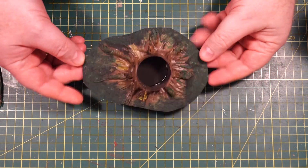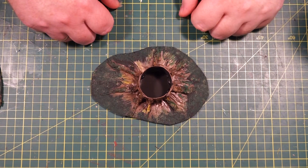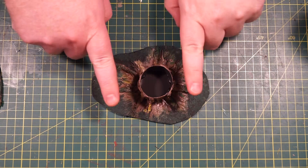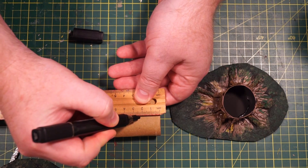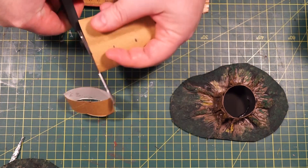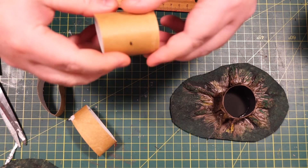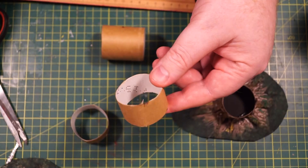We're going to pick up the stump we created in video 123 and go two ways: we're going to create the vertical tree and just create the top of a stump. Grab a toilet roll — because on this channel we use toilet rolls and cardboard and things you find lying around the house. Mark off one inch segments, cut off two one-inch pieces, and hold on to the two-inch piece — we're going to use that later.